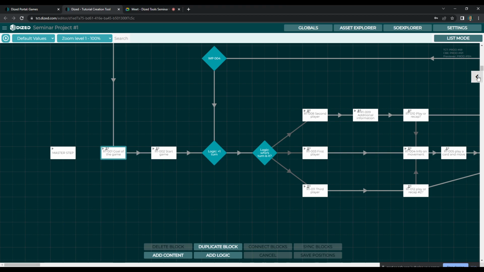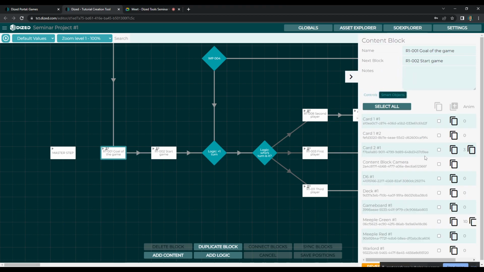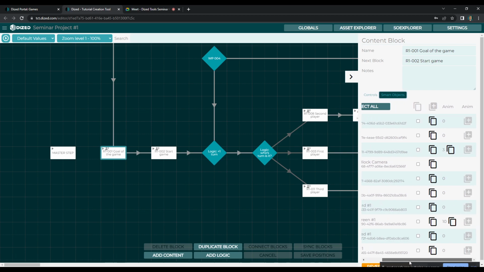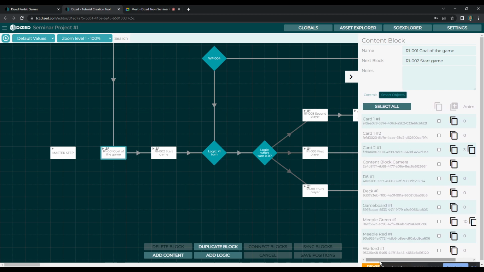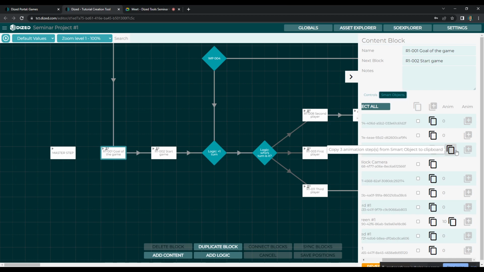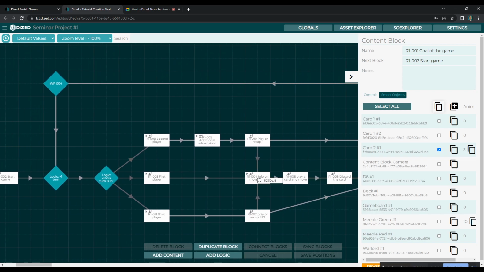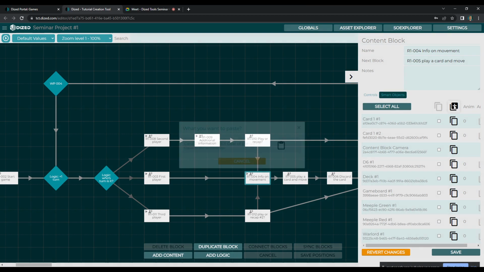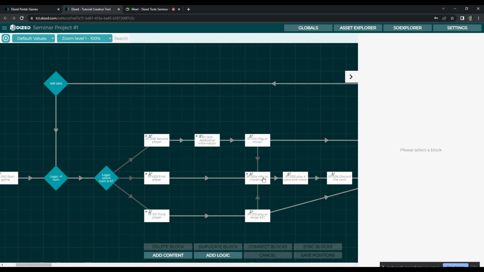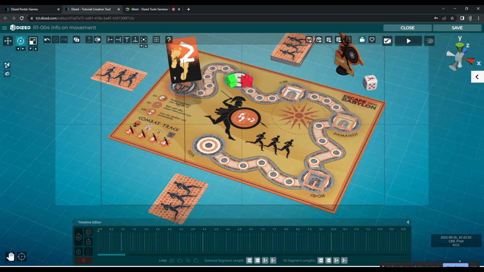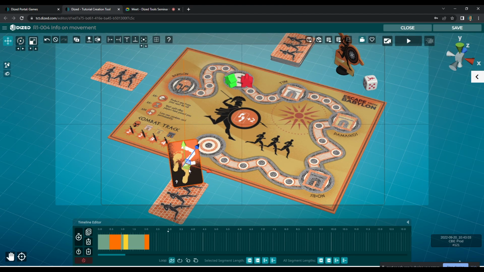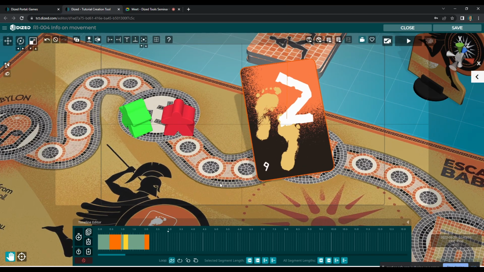Let's find the goal of the game step and choose smart objects. We should have a card which is animated, which is called card 2, number 1. It shows 3 animation segments. I'm gonna choose it, copy that smart object, it shows it's copied, and now I have that card and that animation copied, and I'm gonna drop it here. Let's go to smart objects, paste, there we go. Now when we go here, we should have a card that drops and pulses, so we don't have to do that again. Let's just put it in the right place where we want to have it, for example here.